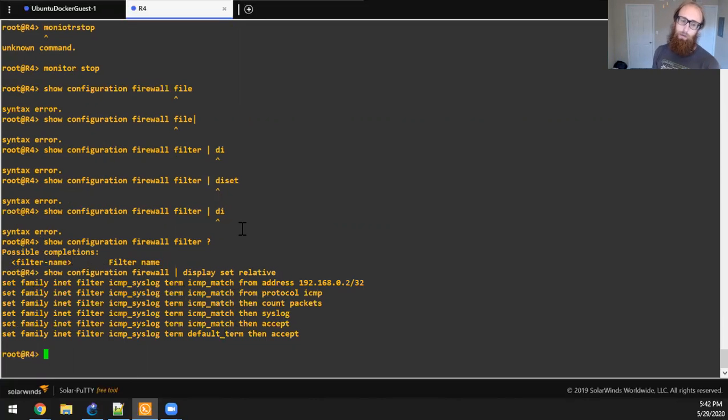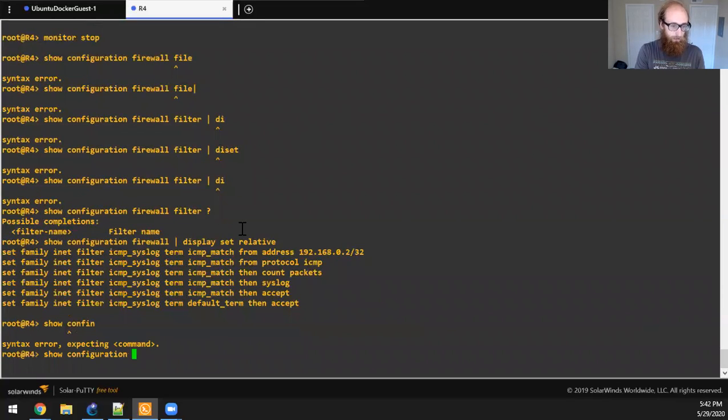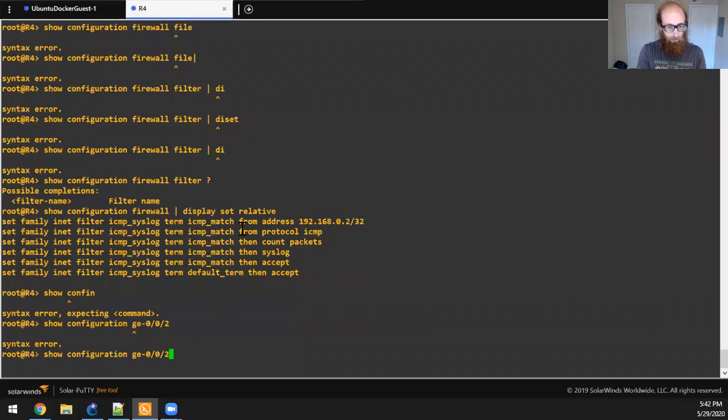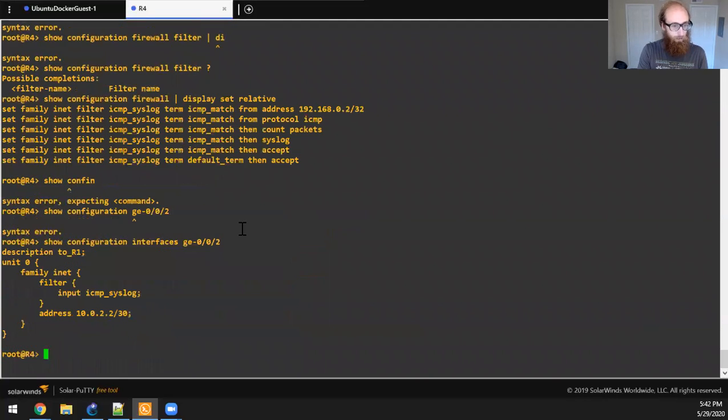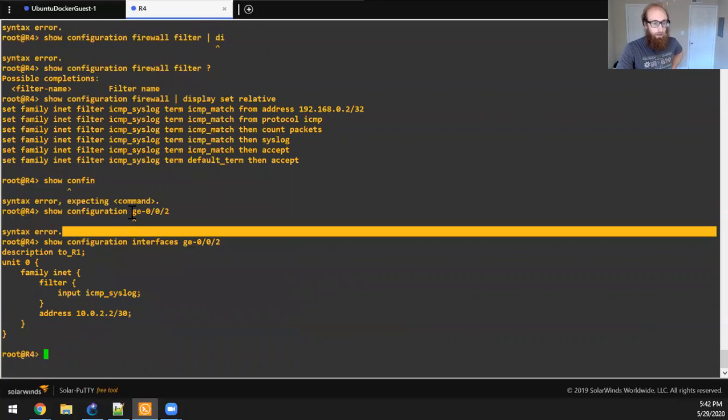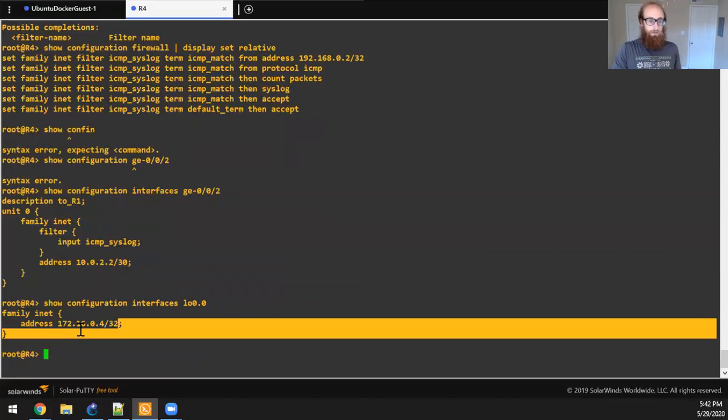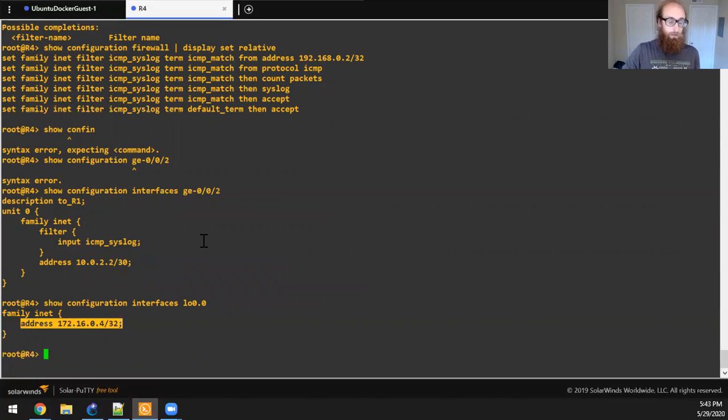So I had initially thought, oh, the traffic is destined to 172.16.0.4. Therefore, if I put the call of the statement, and let's take a look at that. On the interface going to router 1 here, which does not have that source address in the packet, you can see that this is the interface with that source address in the packet.